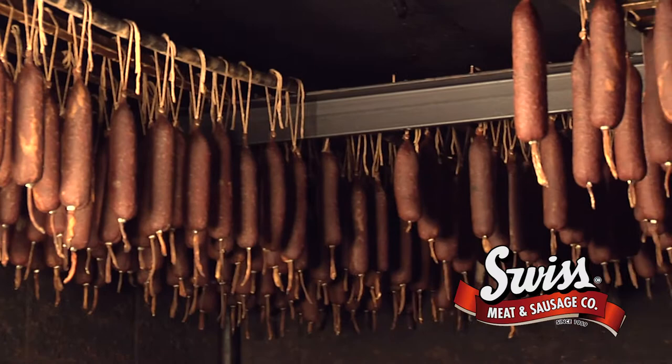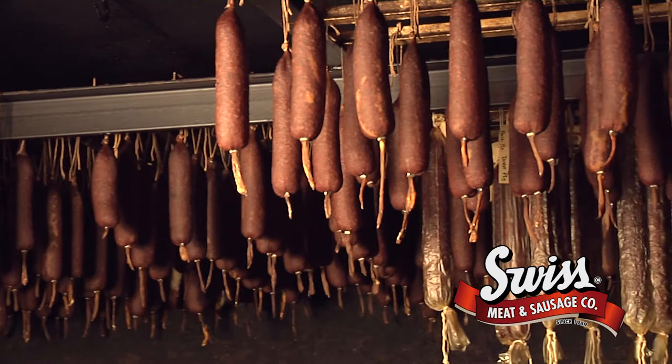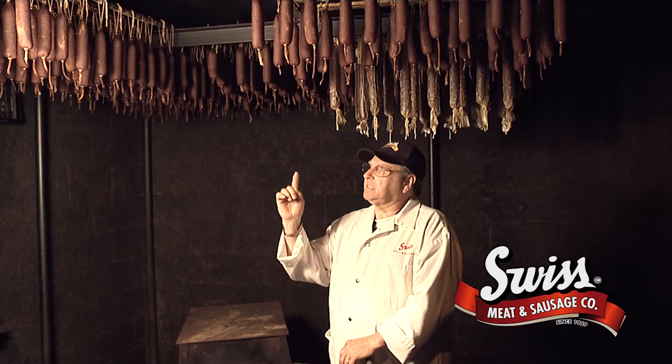So after it's smoked, then it goes to a drying process of about 4 to 6, maybe 8 weeks, depending on the atmosphere, weather. So it takes a good 2 to 3 months at least after you've made this sausage until it's ready to eat. Now, once it's aged and dried like this, it can go all summer long without any refrigeration. And the reason they call it summer sausage is because when Grandpa would make it in the wintertime, we had sausage we used for Christmas or New Year's and so forth, but he would say, now this is summer sausage, next summer. So you don't eat this until next summer.